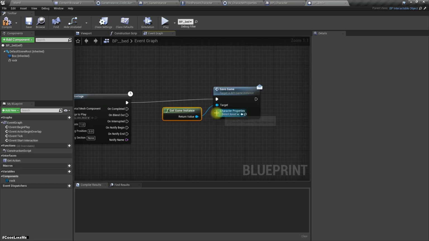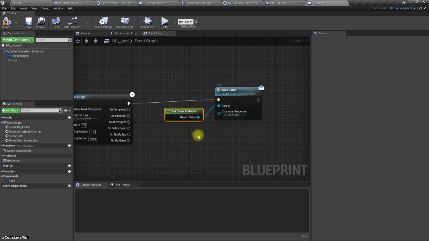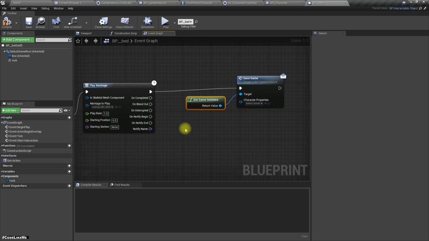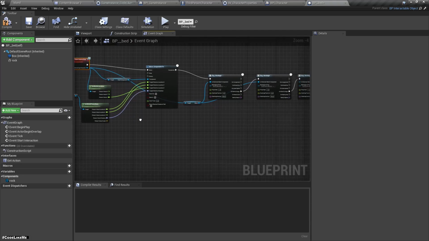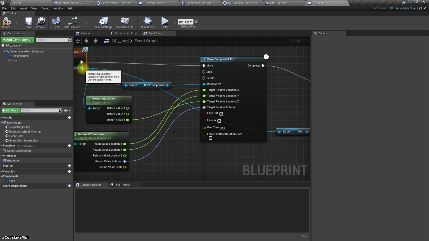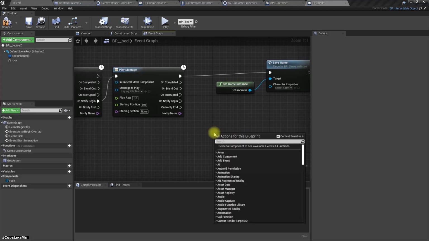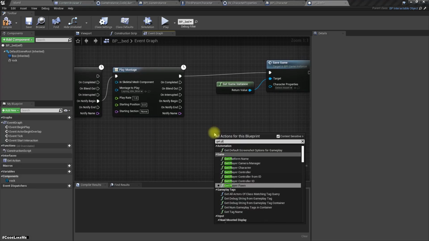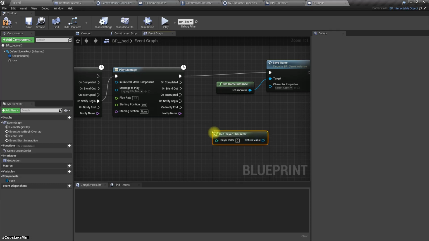So we have to give the character properties here, and we have this interacting actor. This would be the player character also, so therefore it's not necessary to use it like that. So get player character.